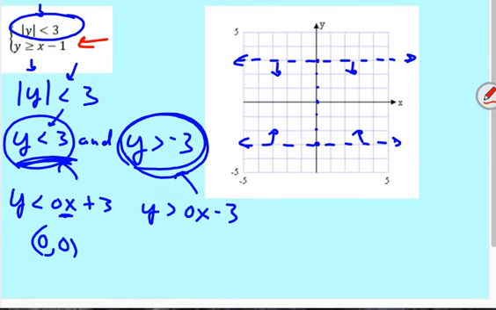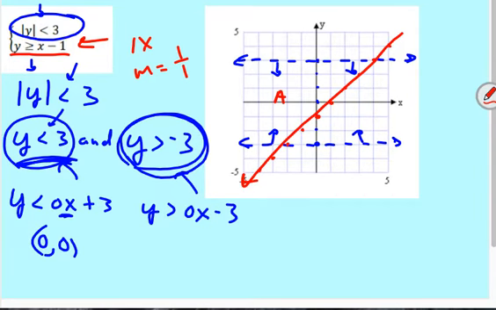Y is greater than or equal to x minus 1. I'll graph it in red. My y-intercept is -1. Slope is 1x, so basically slope is equal to 1 over 1. So up 1 over 1. I usually go as far as I can in both directions. This is a solid line. So basically, I'll put A here for in between the two blue lines and to the left of the red. That could be our triple shaded region in this case, or B.